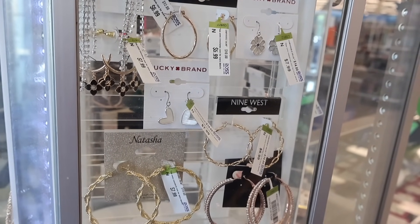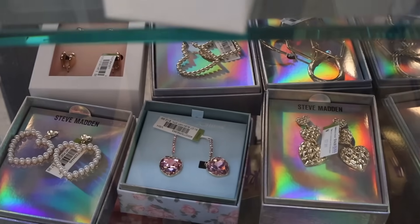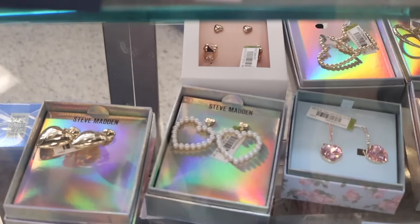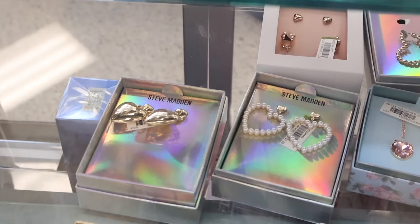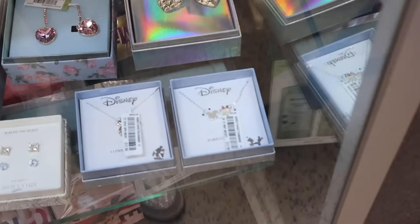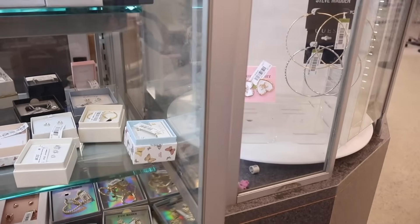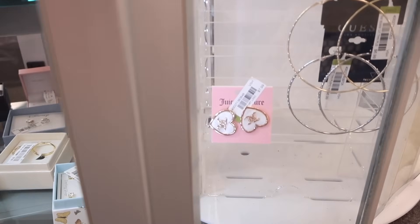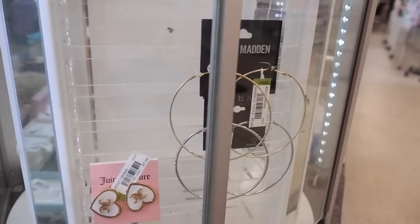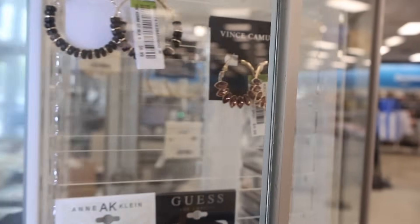Lucky Brand with the hour and blue detail — really cute. Over here in the clear case they have Steve Madden pieces. I love the Betsey Johnson ones with the pink heart bling, heart pearls, and gold hearts. They still have Disney ones — Mickey and Minnie with the heart in the middle, perfect for Disney World, priced at $13. Juicy Couture ones with the gold trim are gorgeous, and Steve Madden thin hoops for only $7.